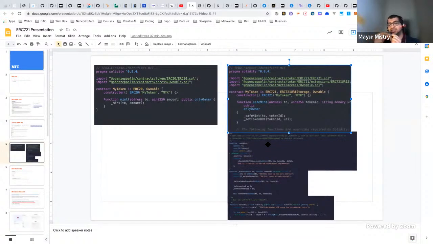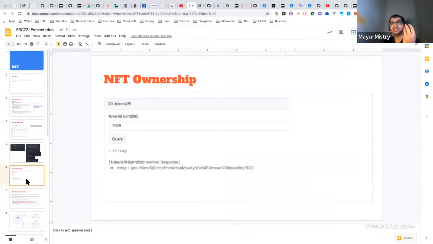You can also have additional data, so that every time I'm querying this function, like token 520, give me the token URI, which is also stored on chain. I don't know how much you can see this, but there's this tokenURI function which stores a string associated with that token ID. That is one interesting use case, where every time I query this on chain, token ID X gives me this string.